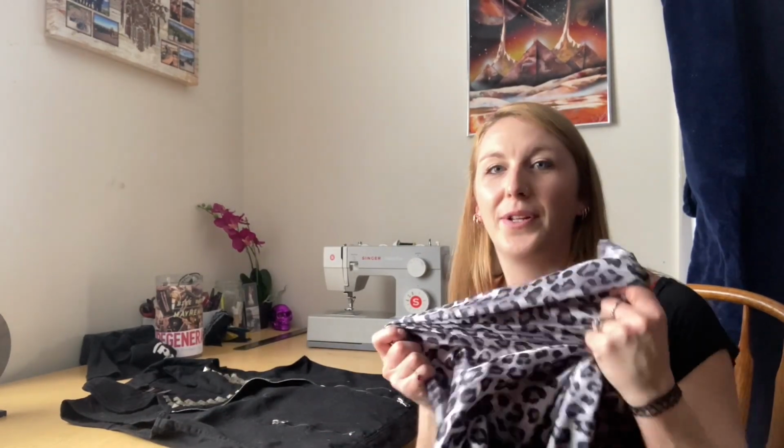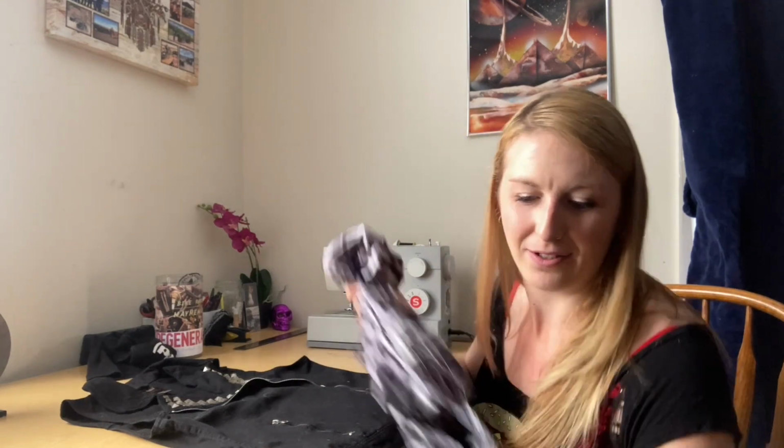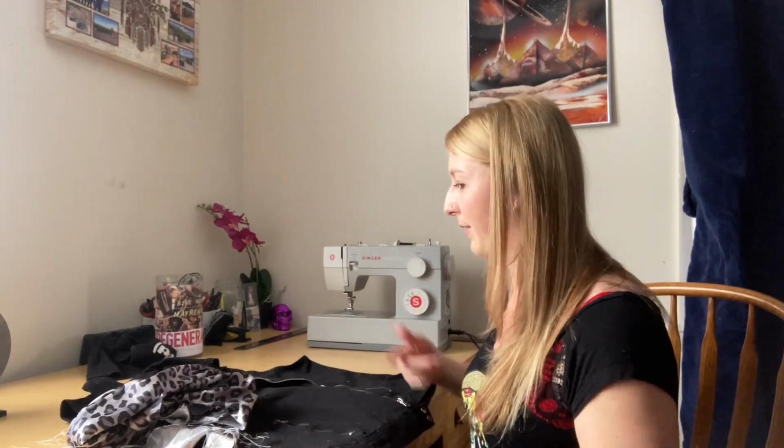So, I found this pillowcase and I really love this material. It looked really cool on my old vest that I had, so we're going to put that on this one.